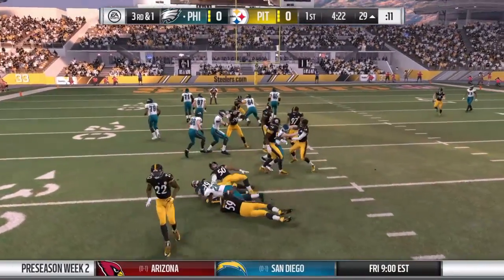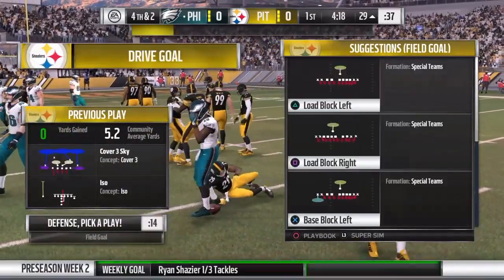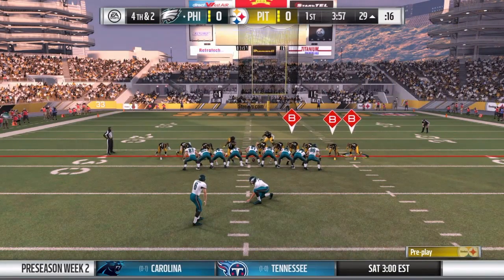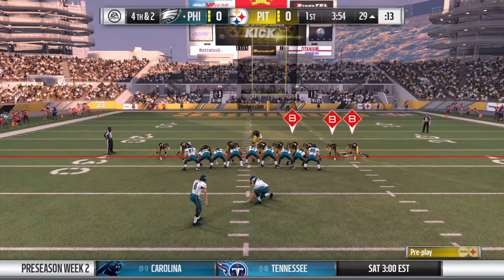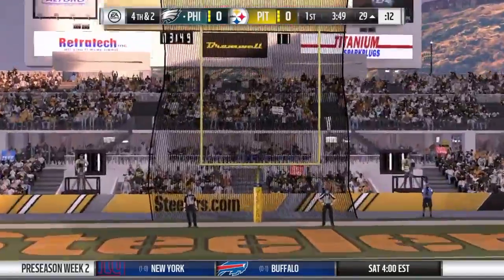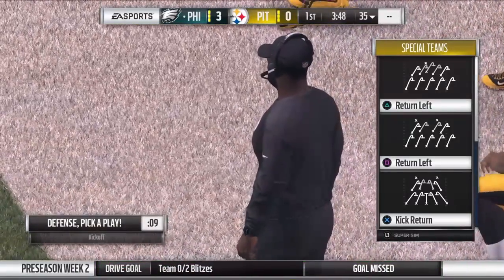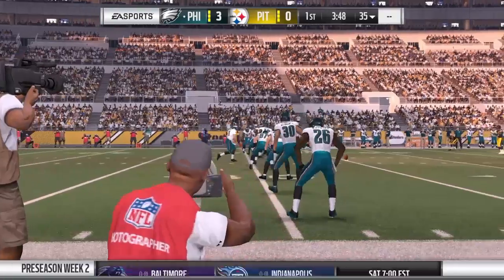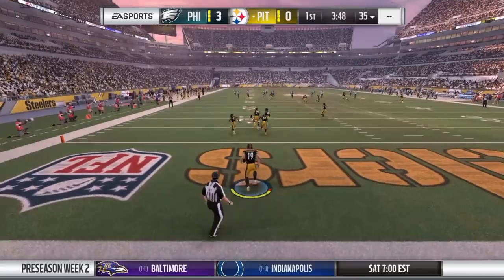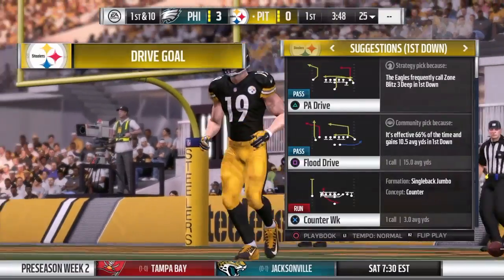A handoff to his running back. No gain on the play, and it'll bring up fourth down. On every snap the defense is trying to establish who they are, but on third and short, that's really when you put it out there. The offense is looking at their offensive line saying, 'We need you on those plays.' Sturgis is able to knock it through, and the Eagles take a 3-0 lead. A good kick to finish off the drive with three — that should be the goal for an offense.